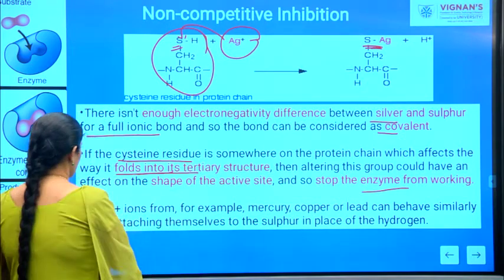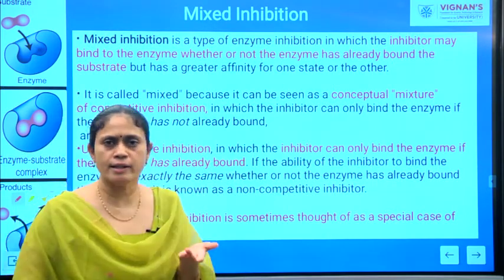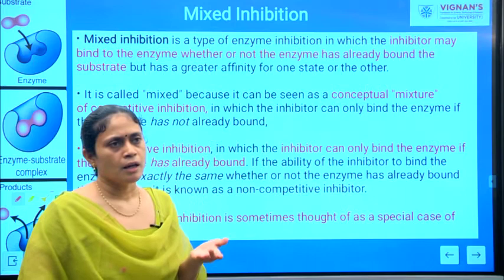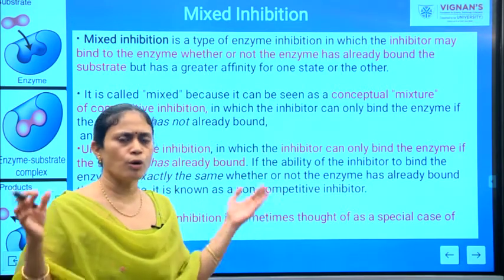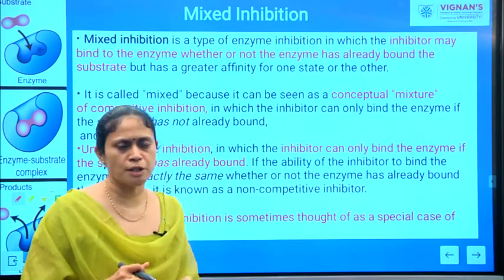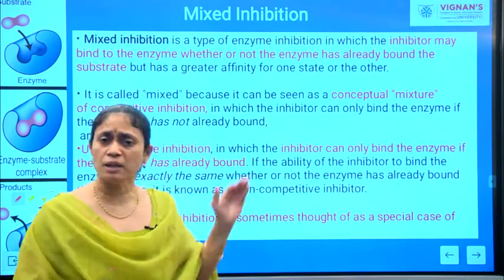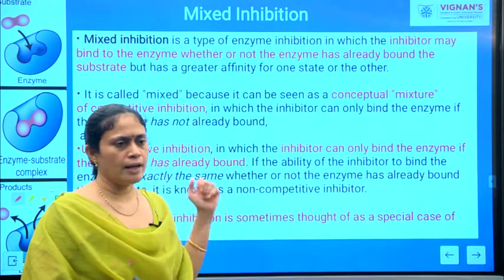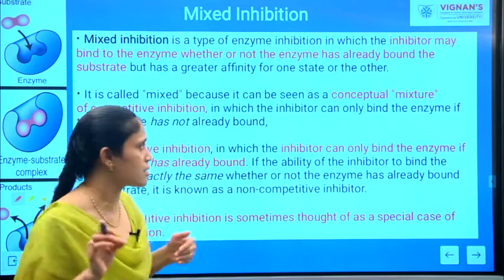Moreover, we will study mixed inhibition now. From the heading itself, we can understand that it's an inhibition which is a combination of one or more inhibition processes. We are now going to study your mixed inhibition. From the name, we can understand that it's a mixture of several inhibition processes.